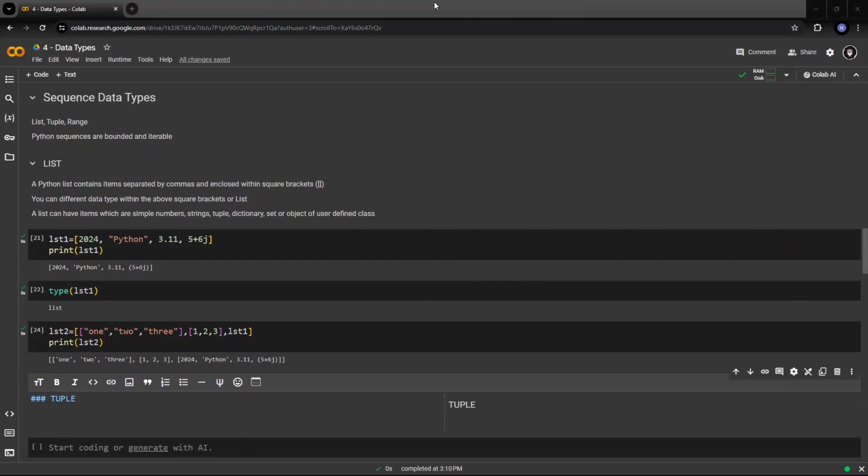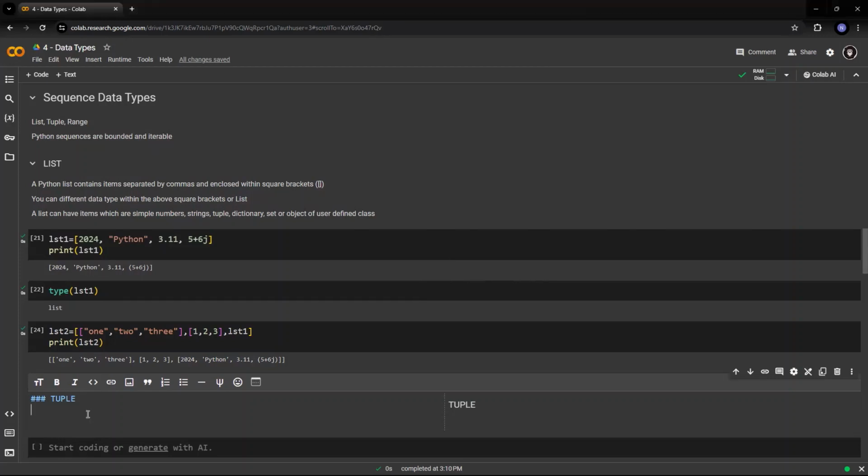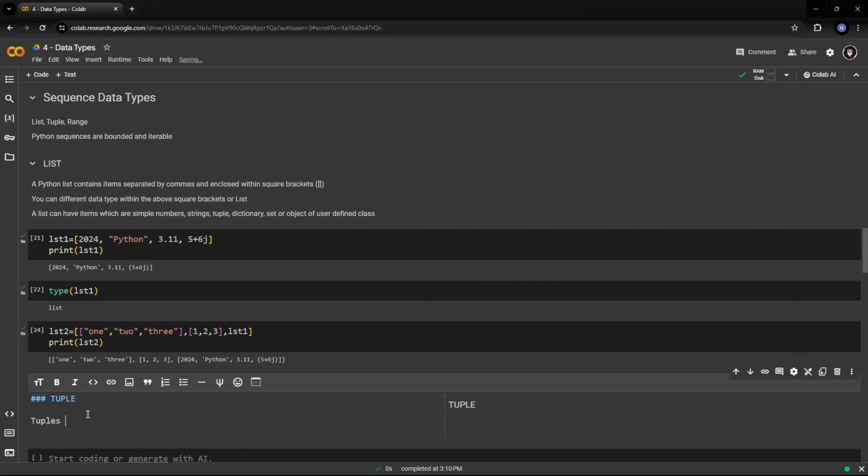Unlike list, however, tuples are enclosed within parentheses, which are these brackets.